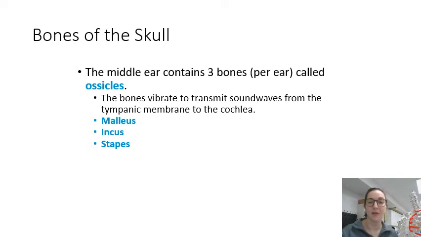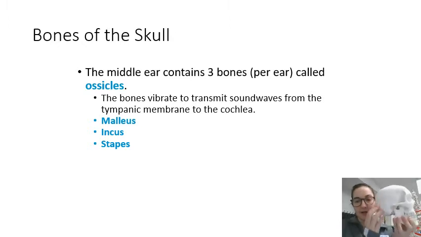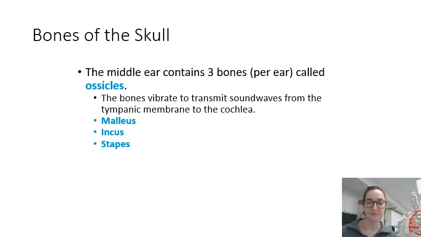All right, and then three more little tiny bones in your skull. So these are your ossicles. I don't have pictures or a model of the ossicles because they're very, very small. But these would be inside the ear. So if we look at this guy here, and we were to go inside his ear, we would find three tiny little bones. Those are the malleus, the incus, and the stapes, and those bones are there to vibrate, to amplify sound so that we can hear.